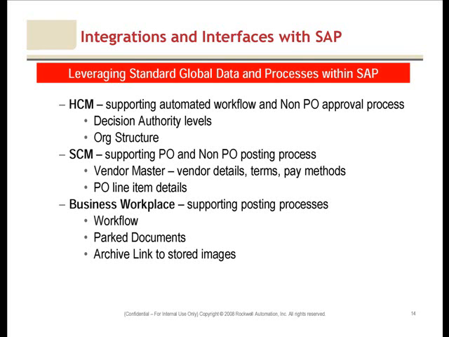So when we look for that non-purchase order workflow capability and routing of invoices throughout the organization, we've got that data to use. On the supply chain side, again, heavily integrated for picking up vendor master information, the vendor details, the terms, payment methods, etc. And then the system talks back and forth with SAP for purchase order data, so we can compare the data that's extracted via the OCR tool to do that PO line item pairing process.